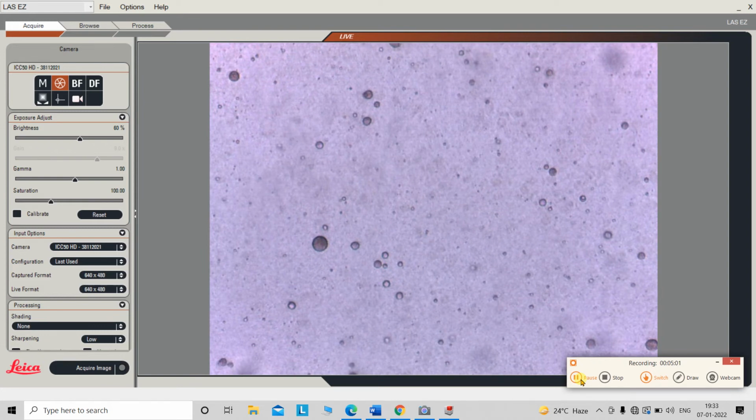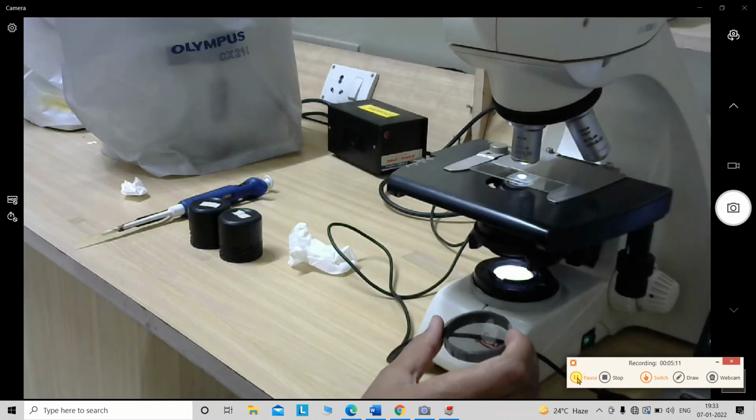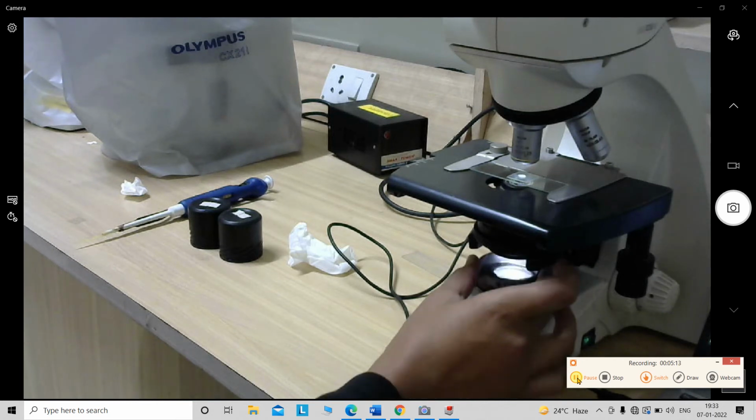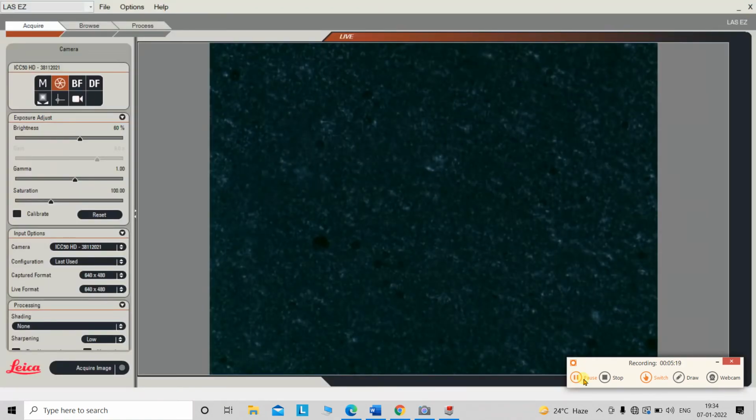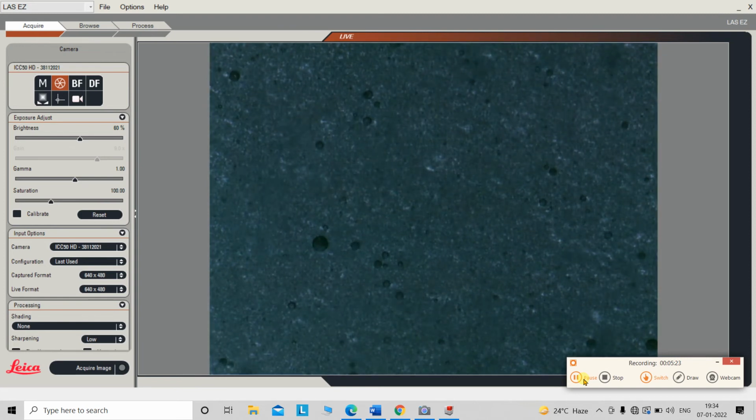So now I am placing the polarizer here. Okay, so now let's see how the micrographs get changed. Now we can easily differentiate which are the fat crystals.